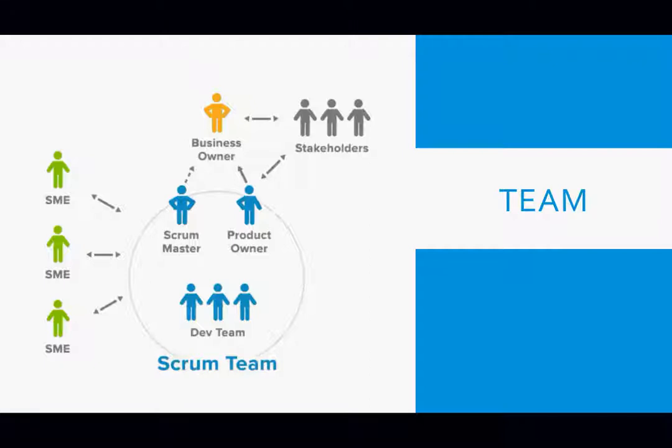From there, you do another ceremony called the grooming session. People call it different names anyway. At the grooming session, you sit down and deliberate on those items in your product backlog to see, oh, these particular items, you want to bring them into the sprint, but we don't know the effort needed to do them. So you read the requirements and bring your input as a QA, and the developers also bring their input, and everyone else too. From there, you estimate that particular item.